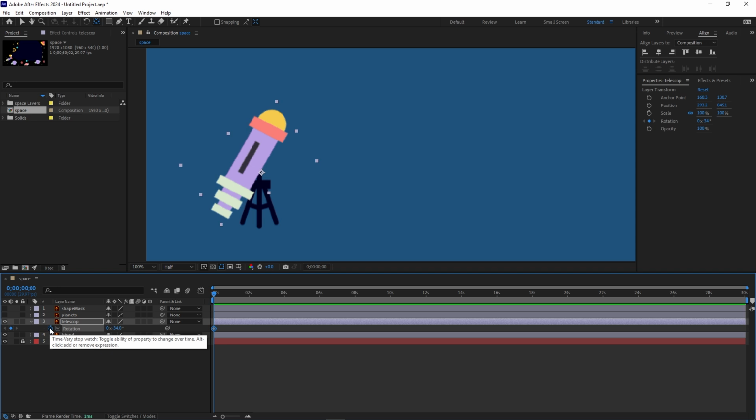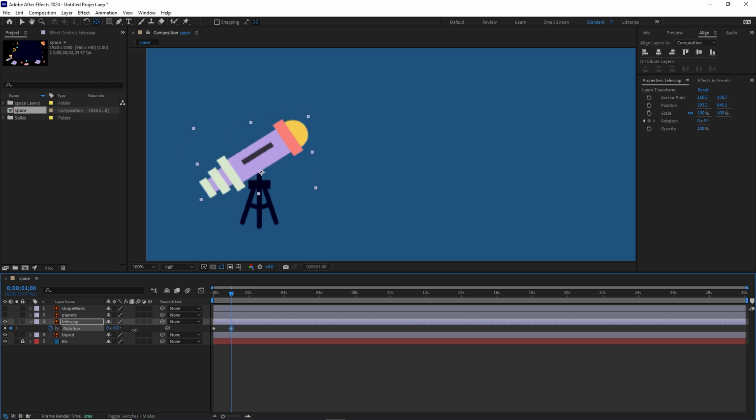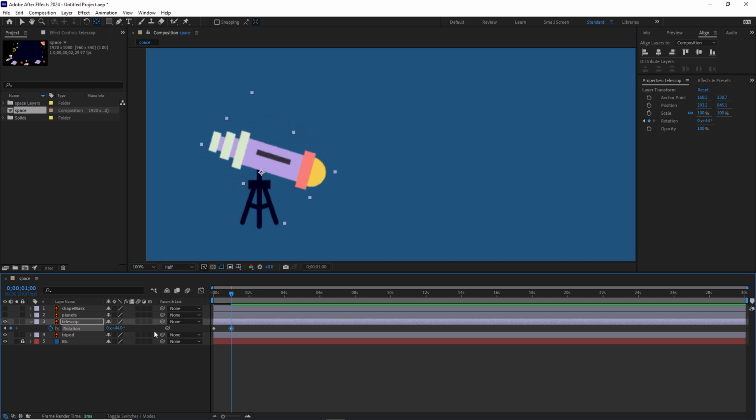Then I am going to move with shift and page down maybe 10, 20, 30 frames, I don't know, and I am just going to rotate it down like so. Then I am going to go one more time, 10, 20, 30 frames, and I am just going to click this add or remove keyframe at current time. So in between these two keyframes I do not want any movements, I want this to stay.